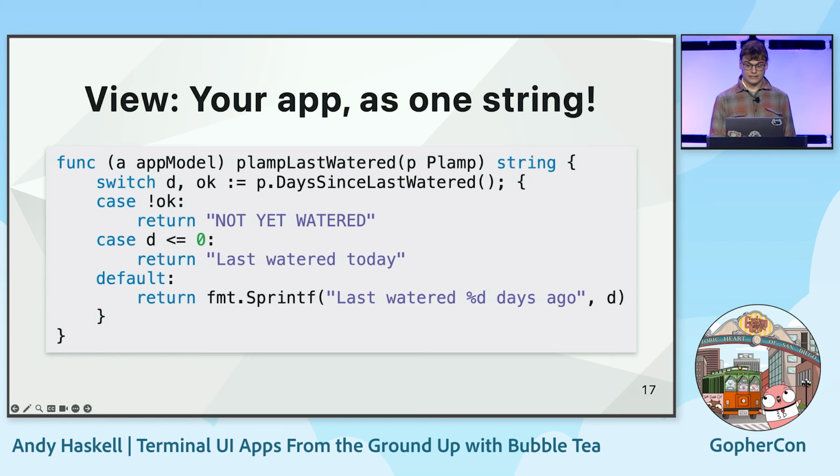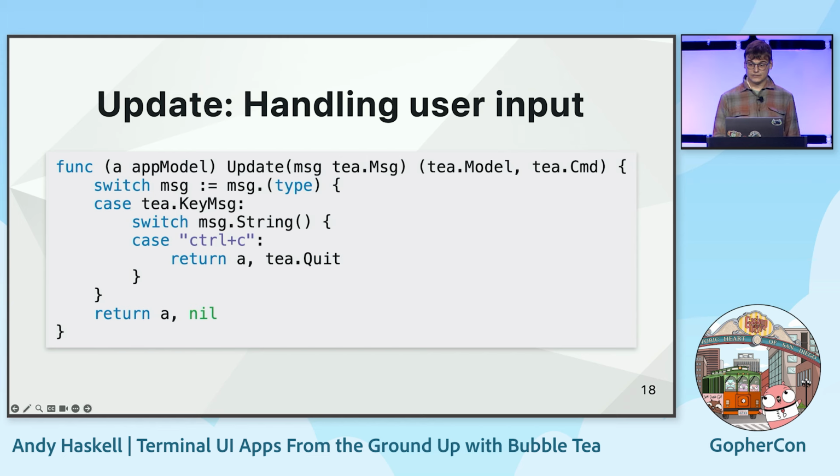So we got the model and the view, so now let's move on to implementing update. We'll take a closer look at update's function signature in the next section, because that's where update gets really interesting. But the basic summary is that the thing it takes in is a type called message that represents some input. And then in the update method, you get a switch statement on the type of message that we get, and that's how we decide how to process the input.